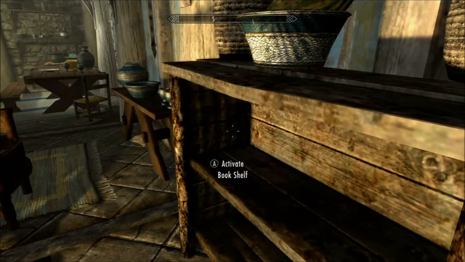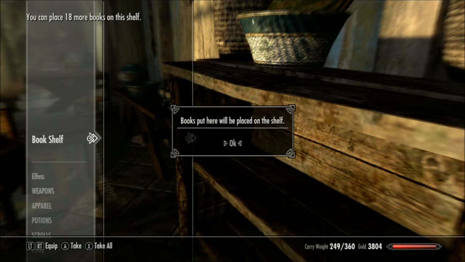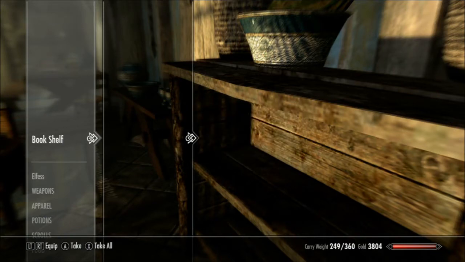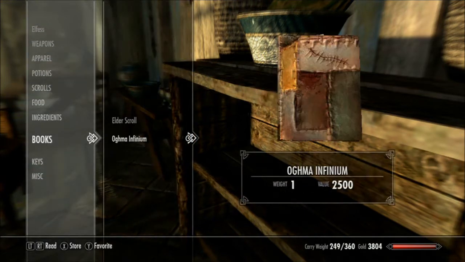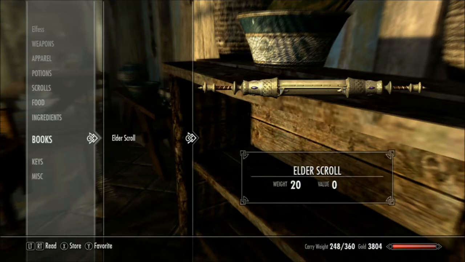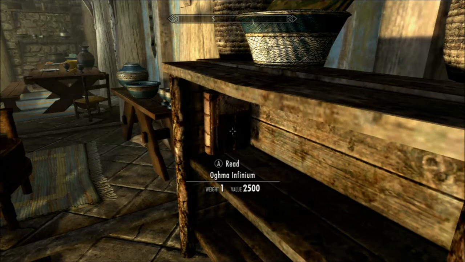So let's do it. I like to get close and look at the bookshelf. You press A to activate the bookshelf. First time I've done it, so A to get out of that menu. Go down to your inventory, to your books, and press X to store the Oghma Infinium in the bookshelf. Press B to back out. And there's the Oghma Infinium in the bookshelf.